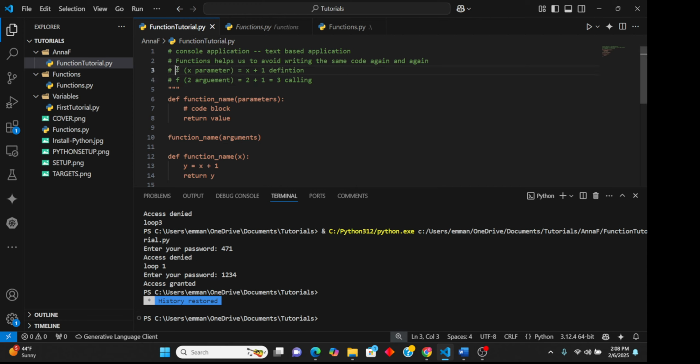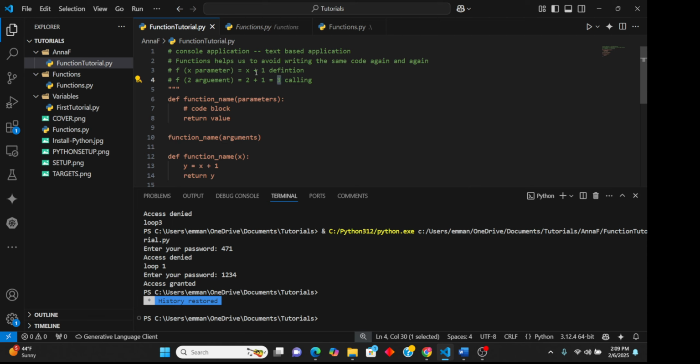It's a similar concept in programming. We have f of x in maths, which is our definition, with a parameter x. Then when we want to use the function, we place in an argument of 2. That is going to replace x in our function, which can even return a value.